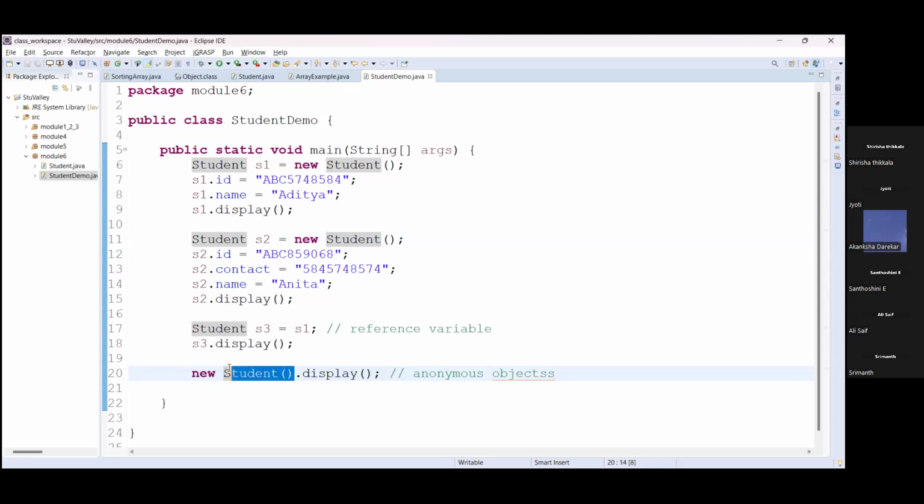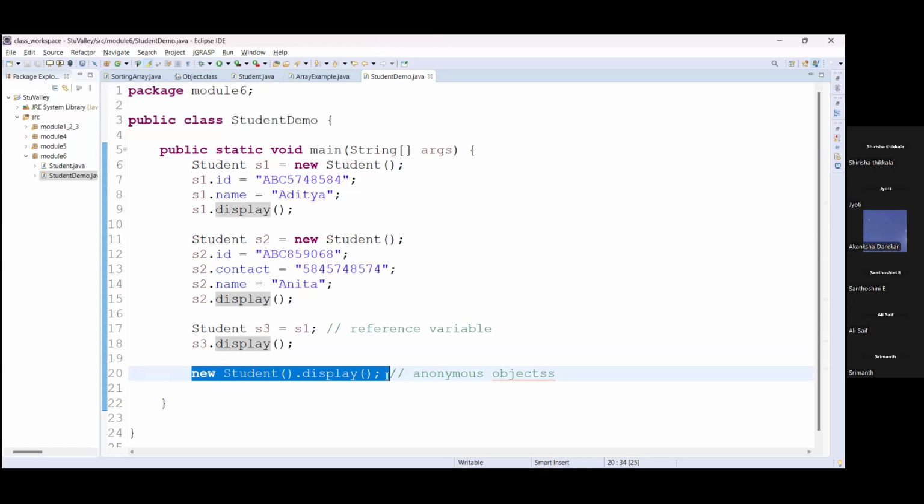The object gets created internally by the JVM, but we are not specifying any name. The object name will be assigned by the JVM. Internally, the JVM is assigning the memory, so we don't know what the name of that object is. Suppose XYZ, according to the class name, Student. It assigns some name to that object, but we don't know what the name is. That is why this is a one-time call.